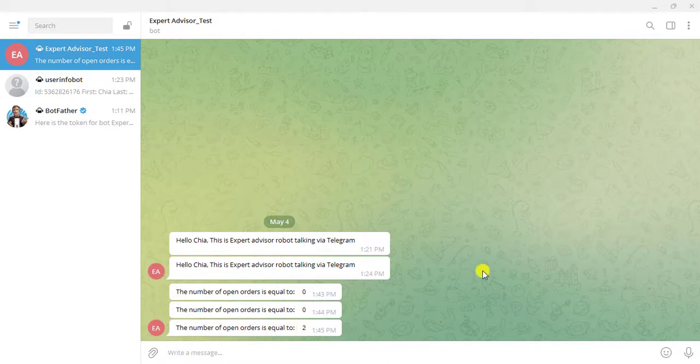Well, in this section, we learned how to send a message to Telegram, but it is important to learn how to receive a message through Telegram. For example, this is my robot. I want to send it a command. For example, I want to define some command names. Give me, for example, open orders.